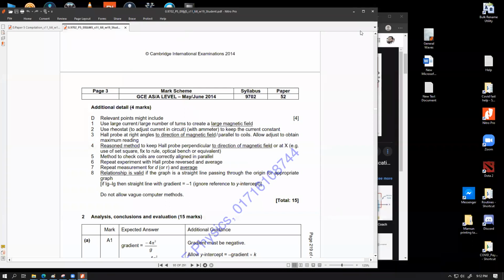So here we are just ensuring whether they're in the same plane or not. Yes, so that we have the same type of setup, so that it does not include any random variability in our experiment. And sir, in number 4A, there's this thing called optical bench or equivalent. Yes. What do we do with the optical bench?